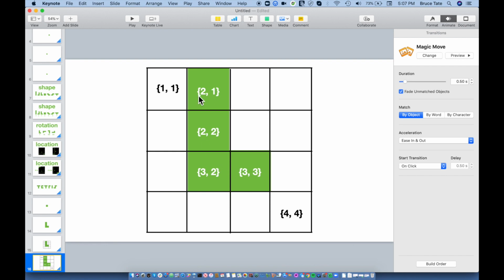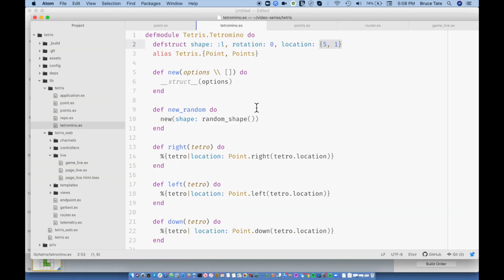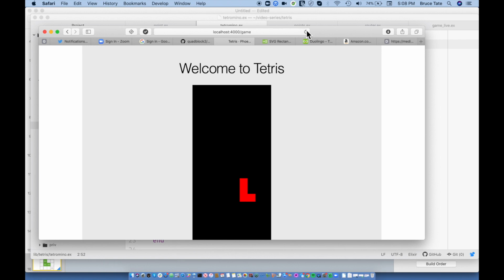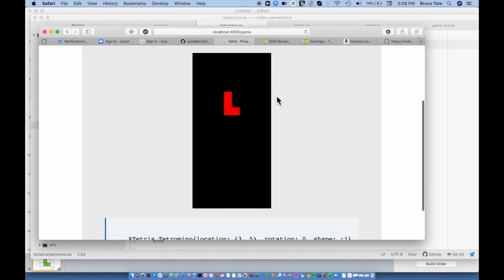Since we're adding this onto every block, what you're seeing is this gap is not getting filled up, and adding 5 is not the middle anymore. So since we're going to be adding 5 to everything, if this was going to be in the middle, I'd have to back it up 2 squares, and I'd have to move it up 1 square as well. So let's call the starting location maybe a 3, 0. And we might be tweaking this a little bit more as our game evolves, right? So let's restart this. Yeah, so that started at the top, and that's going to go right on down and move down for us. So that's excellent.